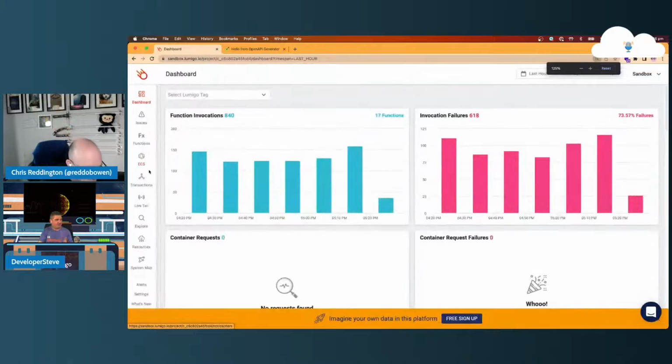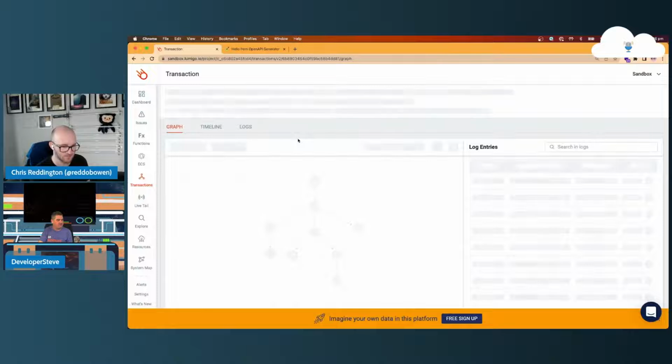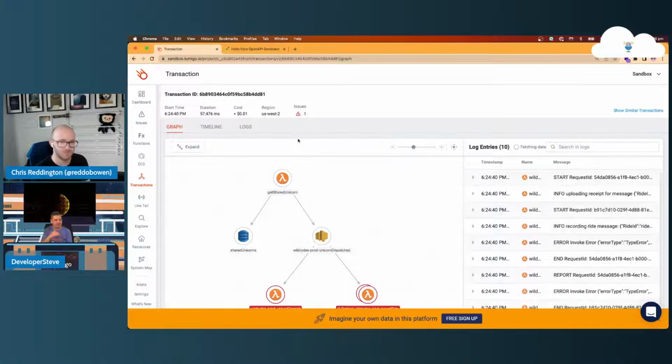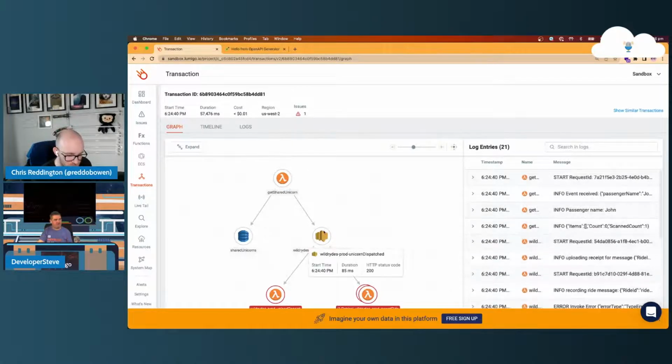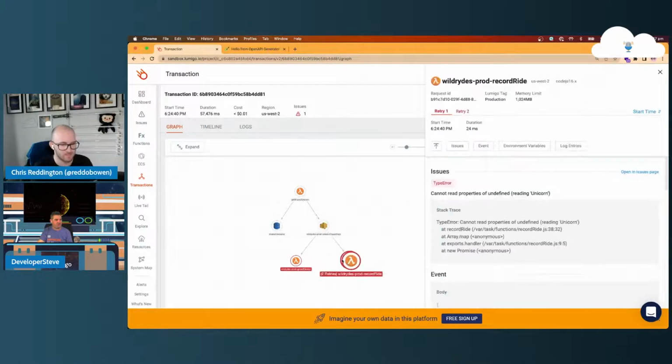But here's another one I prepared earlier, and this is where the end-to-end tracing comes in. This is just our Lamigo sandbox. One of the things I love with the end-to-end tracing is, I'm just going to grab one of these. It actually maps individual transactions and invocations straight through from the original source, through to every component that it runs through. So you get a really nice map to be able to see there's that error there. And in instances like this, the error may not be happening in that one component. Like you said at the start, it could be happening further back up the line. This is just the first place it's surfacing.